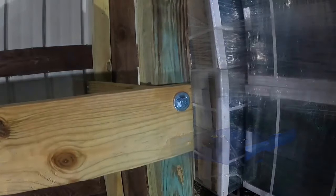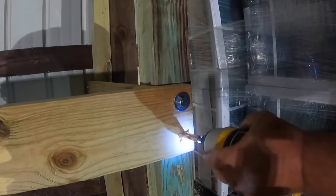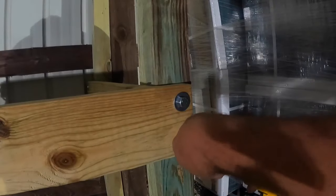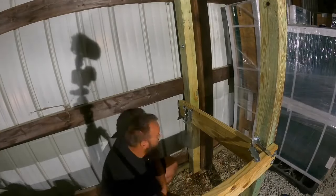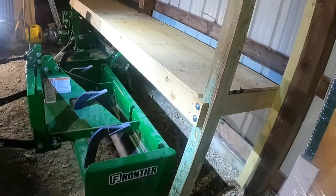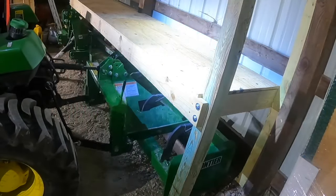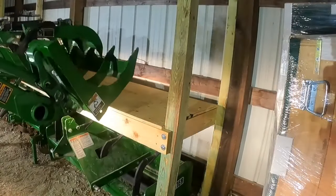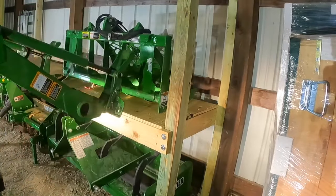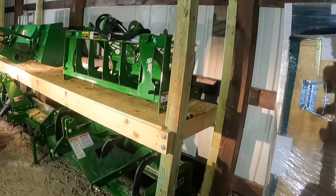Because the tops of these 4x4 posts are connected to the joists on the roof, a lot of people were concerned I was putting too much strain on the roof and that when we got a good snow, it was all going to collapse. A couple of things there — we hardly ever get snow here in Kansas, and more importantly, I'm not hanging this from the ceiling. It could sit here freestanding and hold this weight. It's not pulling down on the roof. If I had any effect on the strength of the building, I actually added support to the roof. Sorry for wasting time answering those frequently asked questions, but if you were getting ready to type the same thing, I wanted to save you the time.